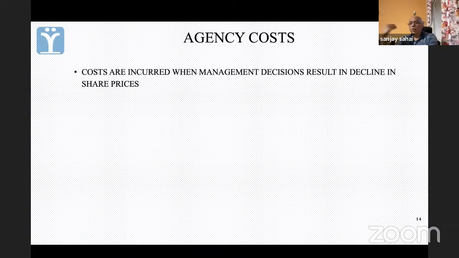Owners don't want them to be so conservative, but managements are looking for survival and they remain very, very conservative. If that happens, the share market, all those investors who we were talking about, they will now begin to feel that this company is not going to do very well in the future. ये 20% return वाली कंपनी है नहीं. ये हद से हद 10% return लाएगी. इससे बेटर तो कोई और कंपनी कर लेगी. तो पैसे वहां क्यों ना लगाएं? Why put money here? So what will happen is, maybe they will begin to sell your shares.